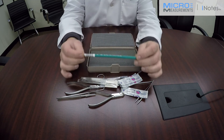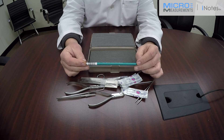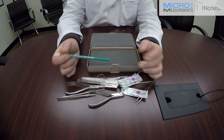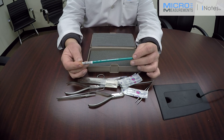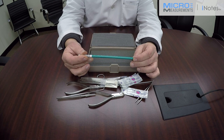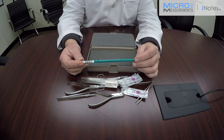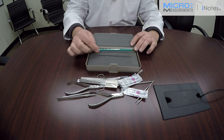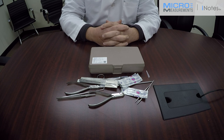The last piece of equipment is a drafting pencil — becoming scarce these days since most drafting is done using CAD/CAM software. This is a 4-H pencil, meaning a very hard lead that produces a very fine line. It's very useful for producing a burnish mark on one of the most commonly encountered materials in strain gauge work: aluminum alloys. After sanding the surface, you use a 4-H lead on aluminum to produce a burnish mark without scratching the surface. All of this is provided in a carrying case — that's the ATS-2 application tool set.